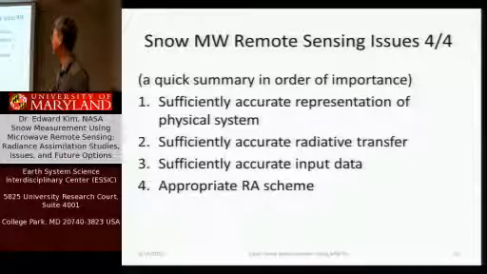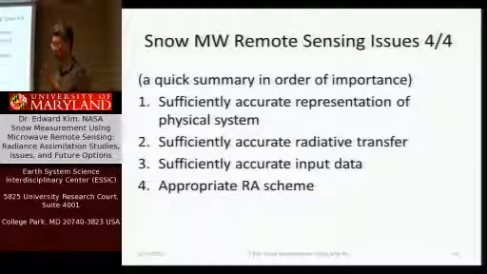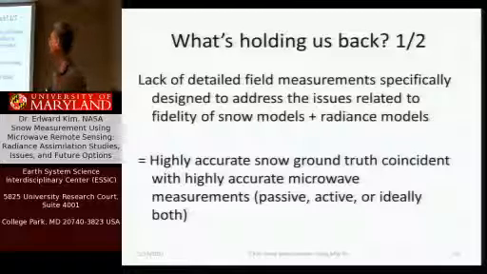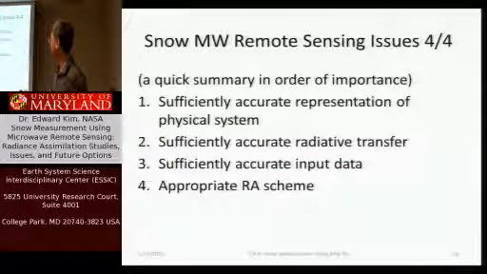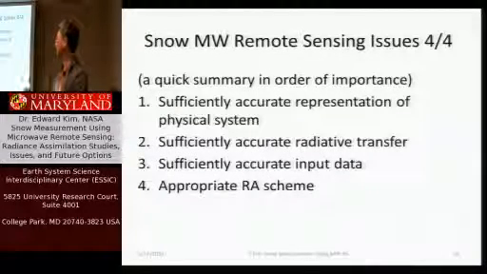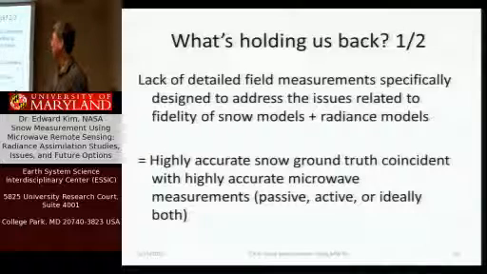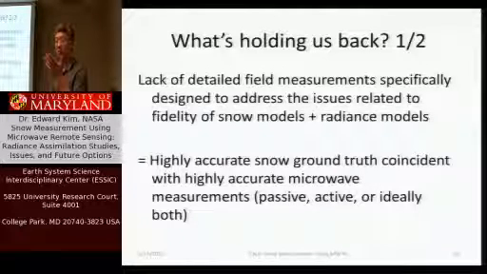And that gets back to some of this input data. And then last, as I said, optimization of the assimilation itself. So what's holding us back? I would say that, again, because my own personal feeling is that these are the most important places that need the most help, it is the lack of actual data that you can use to address those problems.